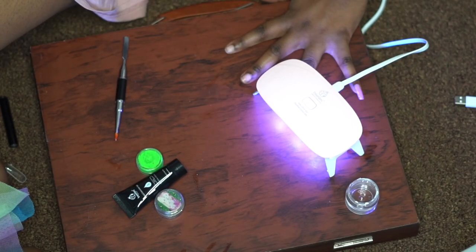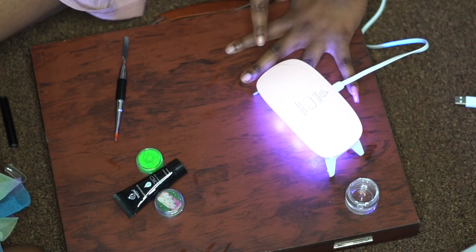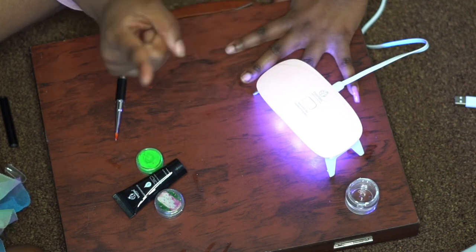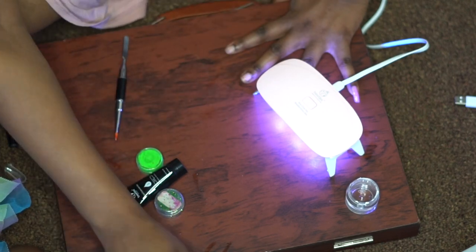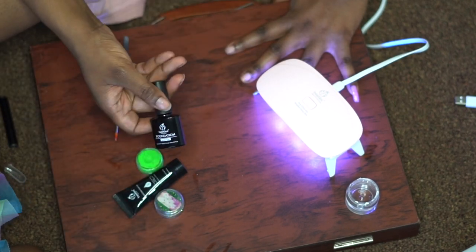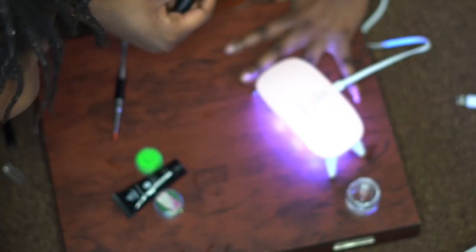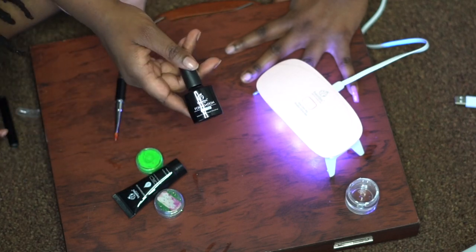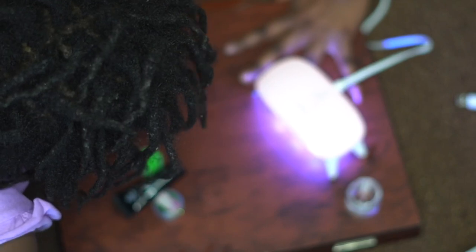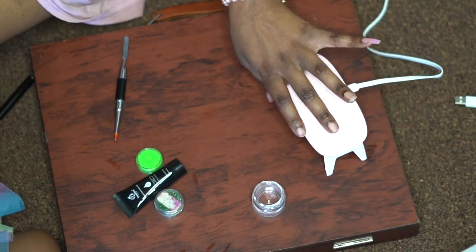I wonder if I have to cure each one after each, or if I can do them all. Like I wonder if I could put the base coat on all of them, cure them, and then put all of them on, and then apply the top coat and cure them. Or if I absolutely have to do them one at a time, if that makes any sense. Yep, all done.